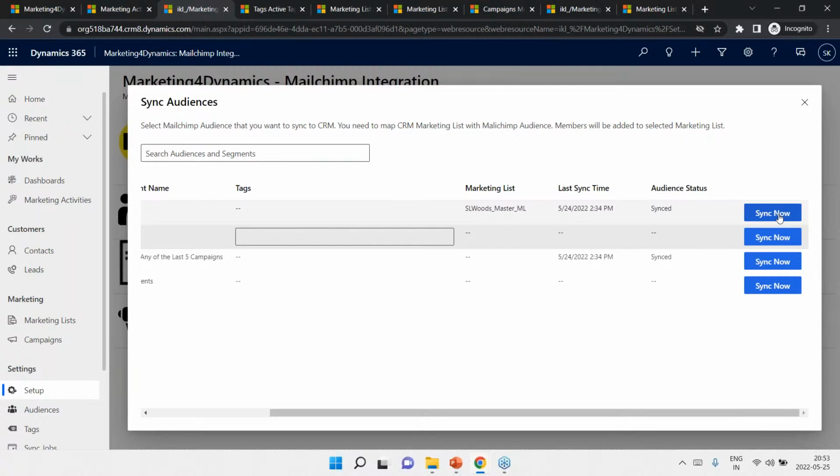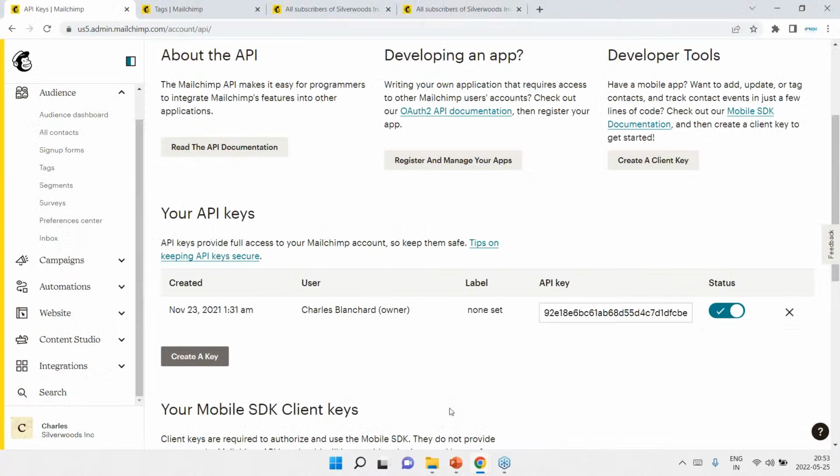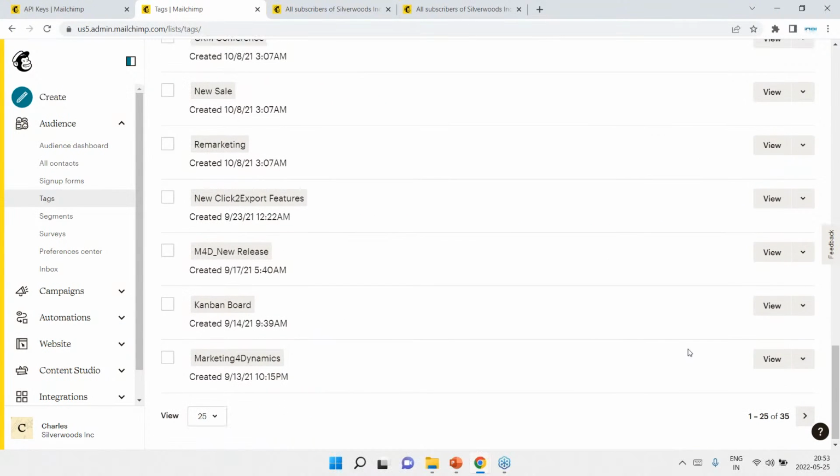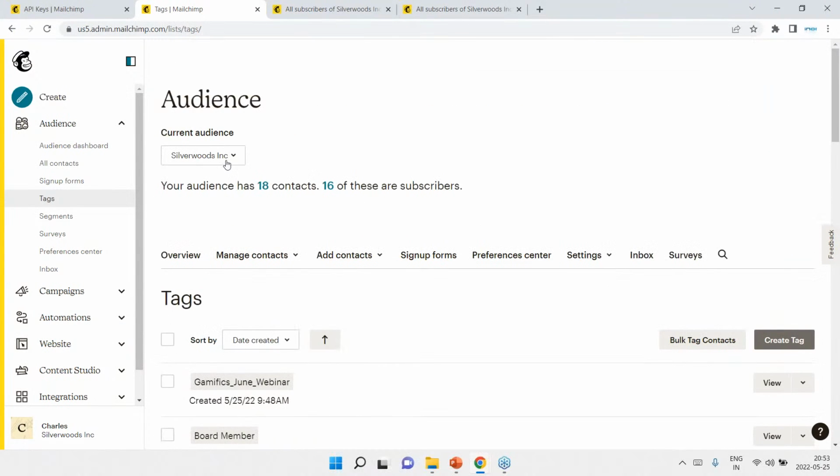At the bare minimum, a couple of pieces of information are synchronized between the Mailchimp and the Dynamics 365. Now, the first one that I want to touch base on is the tags. As I had demonstrated a few moments back, my Mailchimp already has 35 tags associated with the Silverwoods Incorporation audience, right?